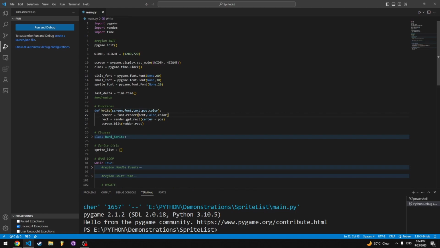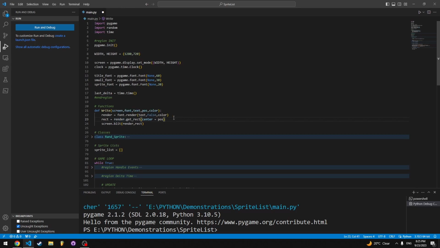The first thing this function does is what I call render, which takes the text that we supply and turns it into a graphic. So remember, this font object is going to be this. If we wanted it as a title, we would put title font dot render, and then the arguments for that are the text we want to supply, whether it's anti-aliased or not, and the color. Like I said, it's either a string with a color name, or a tuple of 3 elements for red, green, and blue.